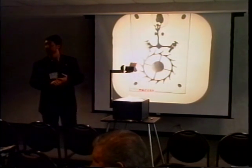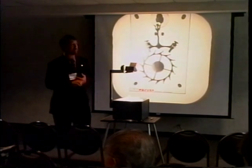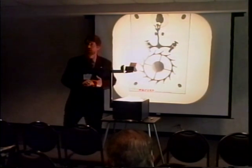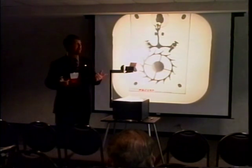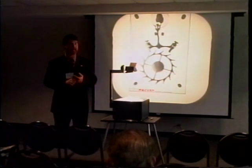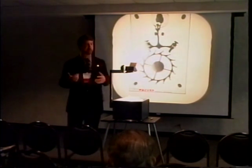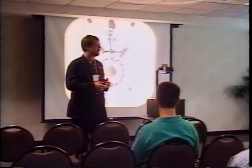Watch escapement, to me, is one of those things that when I went to school the first time, I didn't really understand when I got out of school. It's not that we didn't cover it, but maybe it had something to do with the way that we did it. So when I actually did learn the escapement, it really stuck with me better.